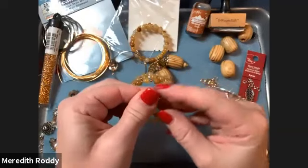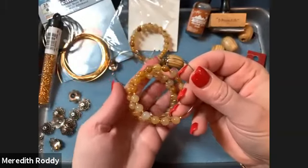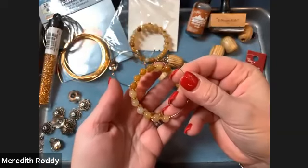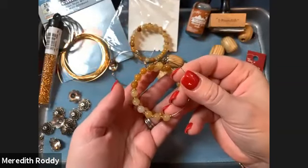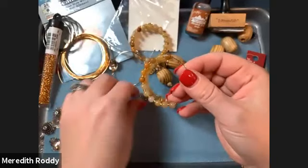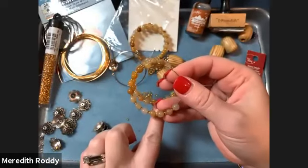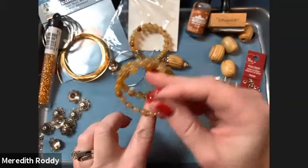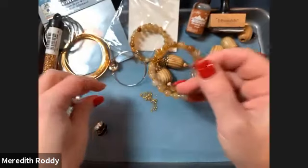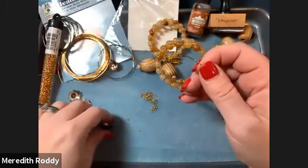So big bead, little bead, and you can see with the memory wire, the more beads you get on it, the heavier it becomes, and the more those beads kind of want to spread out from each other. But once they're on your project or on their wrist, that's where that awesome remembrance memory comes into play. And I'm holding the end and kind of holding the rest of the bracelet out of the way with my fingers. Sometimes the memory wire likes to kind of tangle up on itself and make my life more difficult. My life is difficult enough. We don't need our memory wire getting in there.